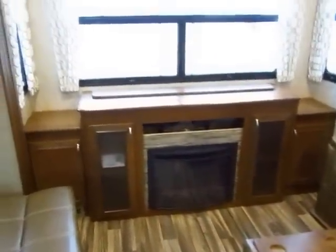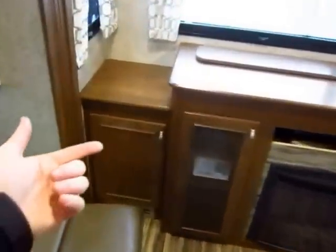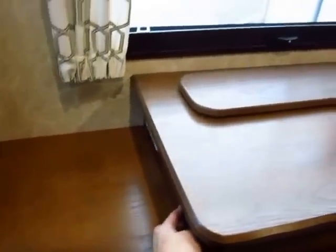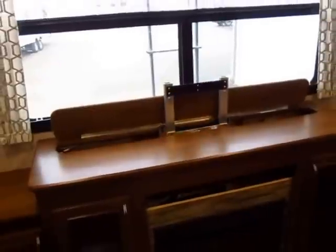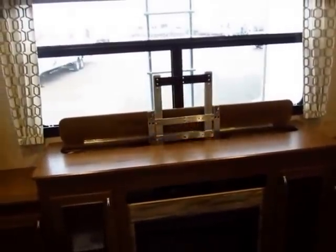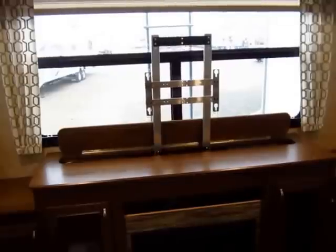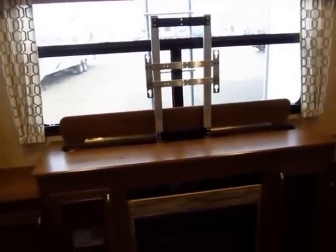Now, a lot of rear entertainments, you either get a big rear TV or a window. With an Open Range, you can get both, and here's how. There's a little switch right here on the side, one touch, and that's all it takes. Obviously, we've pulled the TV out for storage purposes, so don't let that confuse you. That's just cool. I was a Transformers kid growing up. When stuff moves automatically like that, I'm sold.